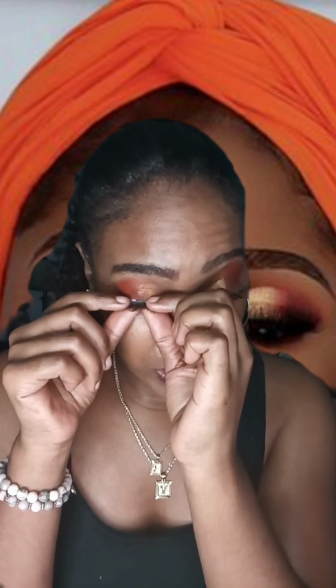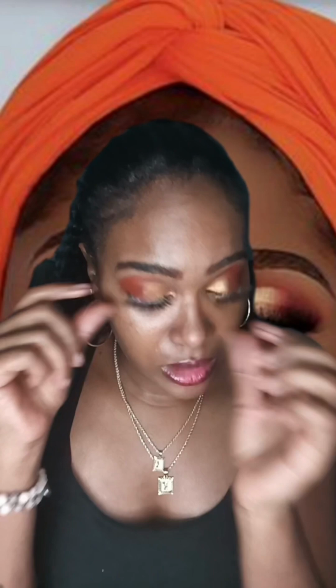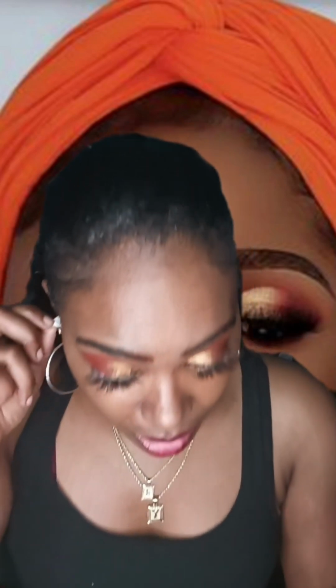And so this is how the lashes look. And what we're going to do, we're going to go as close as possible to the lash line, and we're going to apply the lash. And we're going to press it down on the sides, and then we're going to go towards the middle, and then we're going to press it down here. And this is how you do it.